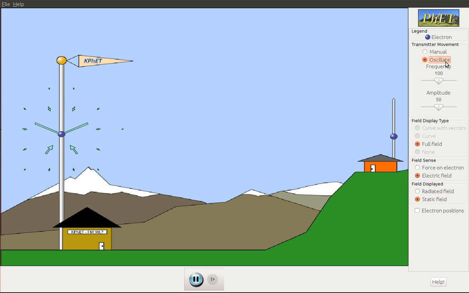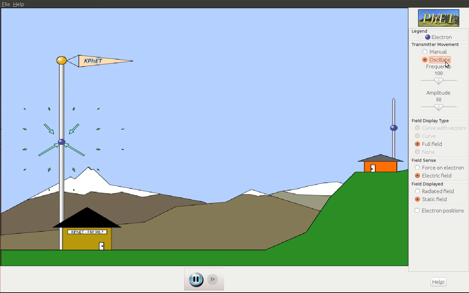Usually, a radio tower will force electrons to go up and down the tower, and that creates an electric field surrounding the tower that's changing as the electron goes up and down and up and down. And you can see that with the arrows here. Those arrows represent changing electric fields. Those changing electric fields will create magnetic fields. I'm not going to add that to this image, in part because it would make the visual overly complicated.